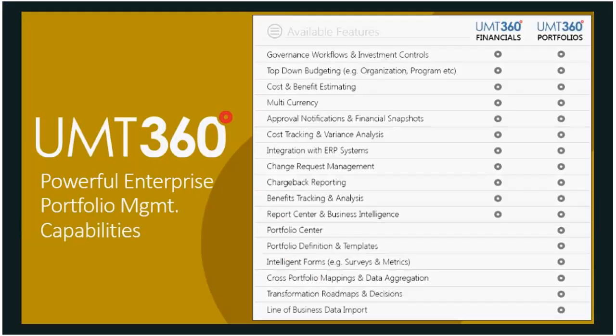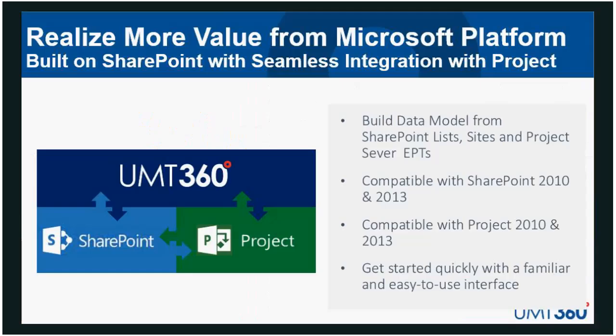And I'd like to also mention that we have two products. One is called UMT360 Financials, that adds the financial capabilities into Microsoft Project. But then there's also UMT360 Portfolios that brings the Portfolio Center, for example, the roadmaps. That was the first demo that you have seen when we were showing how you can track applications and IT services.